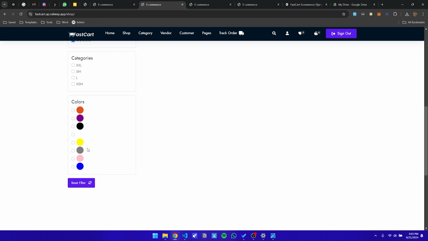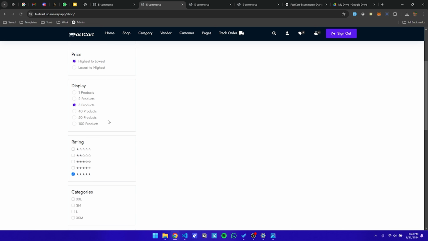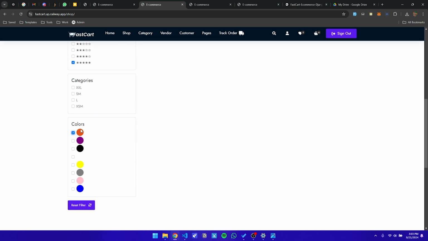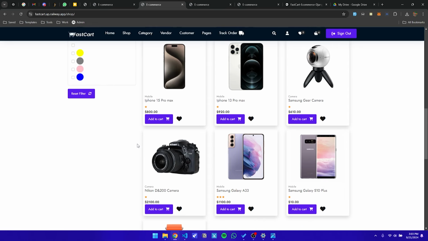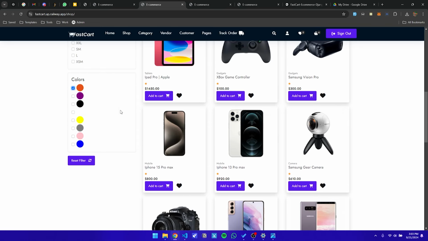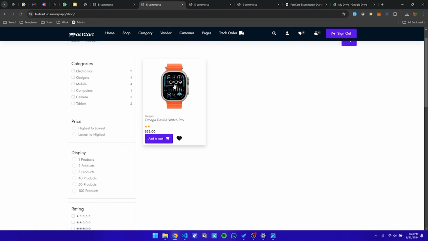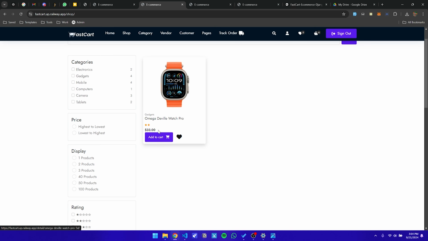Okay. And you can also narrow down by color. So if for any reason now we choose orange, now MacBook should be gone because we don't have any orange MacBook in store. Okay, now I will reset the filter and show you guys how colors work. So from all this over here, as soon as you choose orange, you will then see an orange watch show up. So this item I've got orange attached to its variant. That is why you can see it show up as orange.